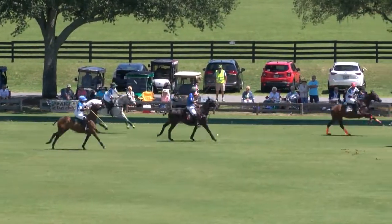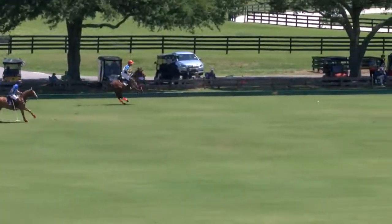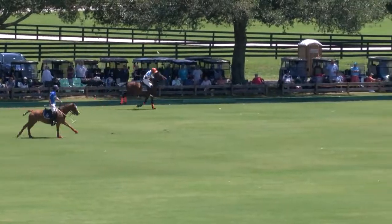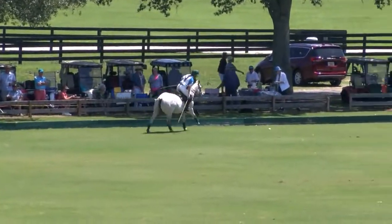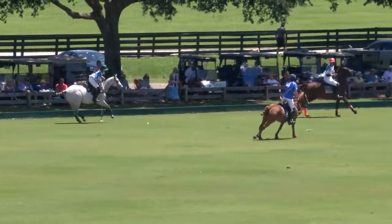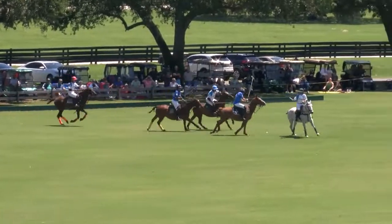Hunter rides over top of it, but Paige Boone's right there, passes it right back to Hunter. He doesn't even slow down. He knew Paige was going to hit it up to him. Oh, but he doesn't make contact on that one. But Paige is right there again at the right spot at the right time. Paige trying to get around John Gobin. She flips it back to Roberto.